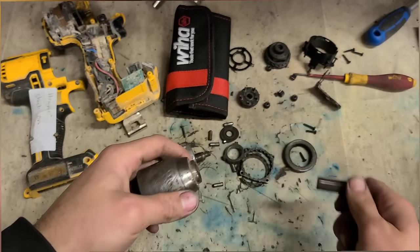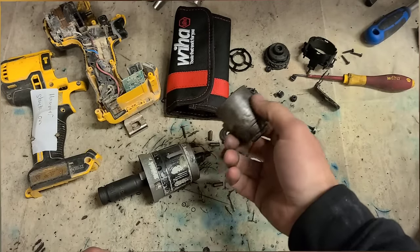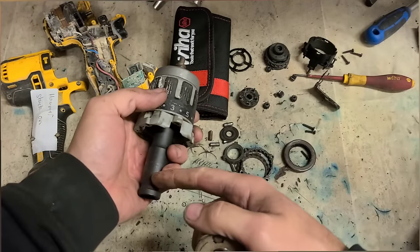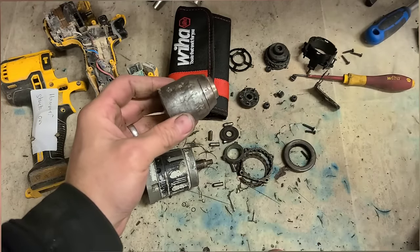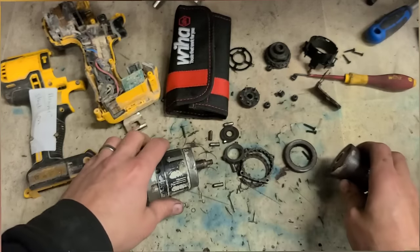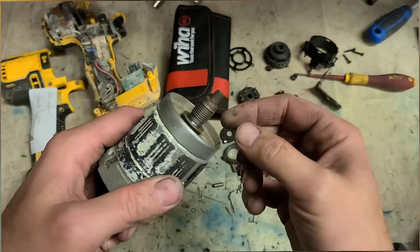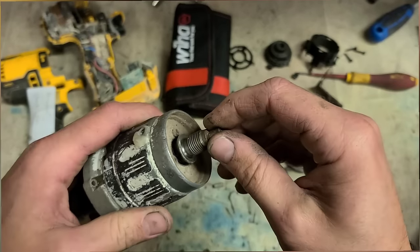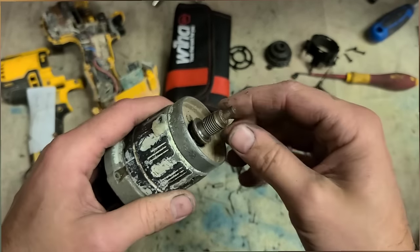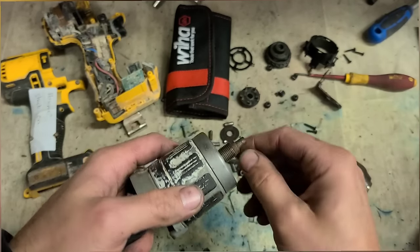If you weren't as concerned about cost and you were just going to replace the chuck anyway, instead of dismantling all this, you could just cut the chuck off. Actually, just slice it down around there. Should be chopping through some of the spindle. As you can see, the top of it, it's just the spindle. There's nothing actually there. There's no screw or anything in this. Even if you get a little bit of the threads, it doesn't really matter.